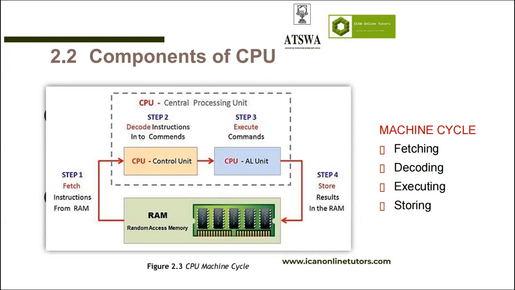Do you get that? How many units do we have in our CPU? We have two units. The first unit is what? The control unit, and the second is the arithmetic logic unit. So these two units work hand in hand together. Just like I said, this emulates more of our brain.